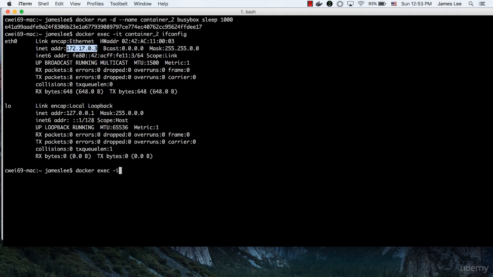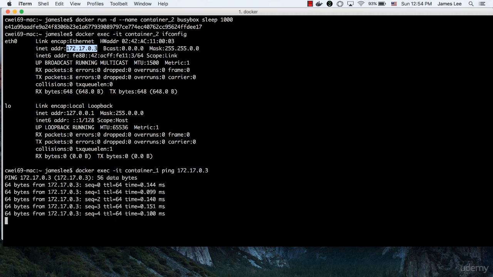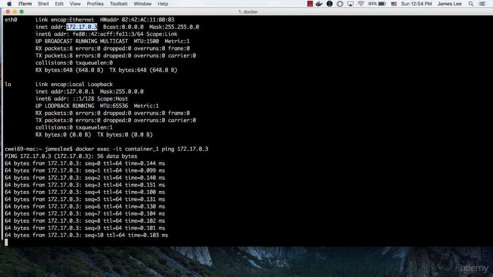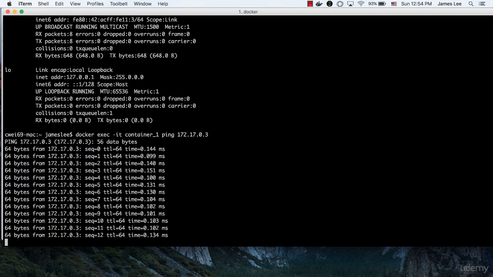Now, let's ping container 2 from container 1. As you see, container 1 can reach container 2 by IP via the private network interfaces of each other.